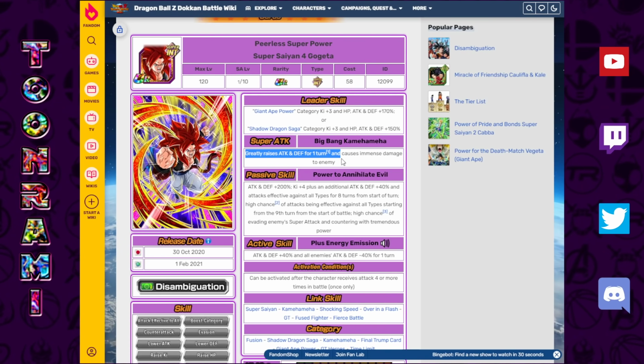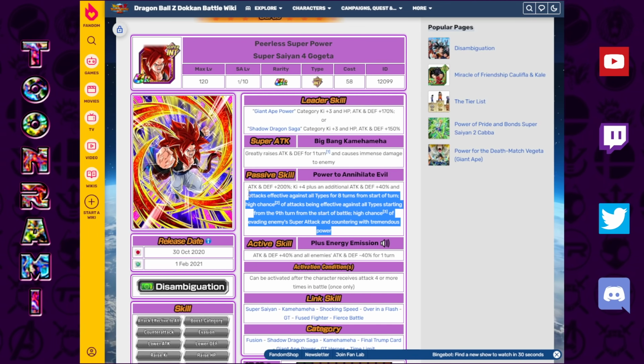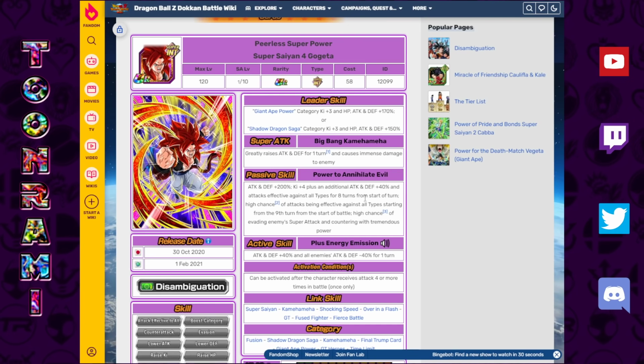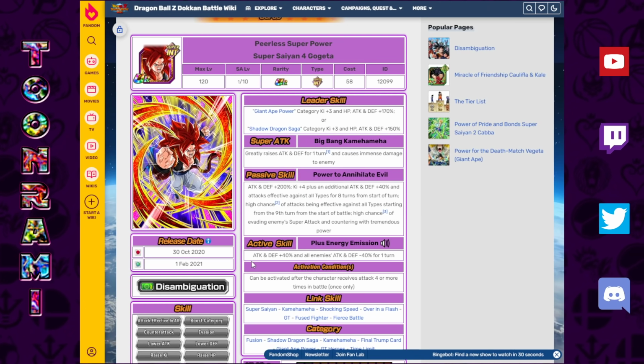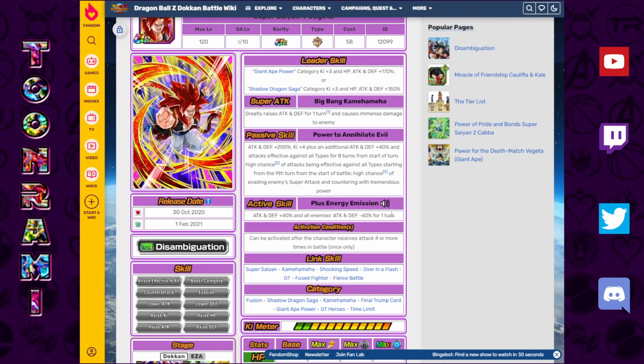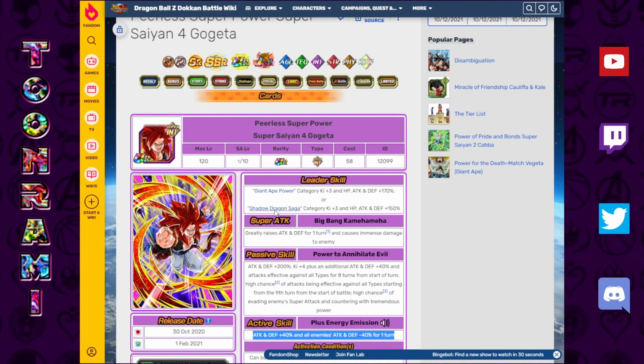Greatly raises attack and defense, causes immense damage. This guy is very strong. A singular attack force that can obliterate entire hordes of enemies. He's got the counter ability. Attacks effective against all types for 8 turns. His active skill nerfs the enemies like a Super Battle Road type item. So he has so many uses in spite of the fact that his categories are a little bit obscure.